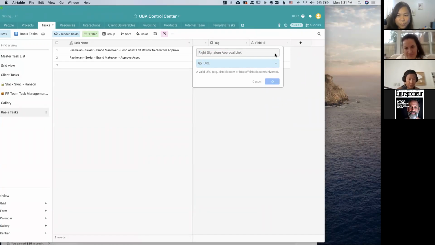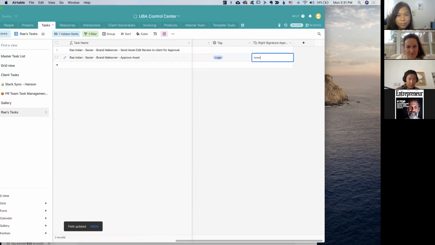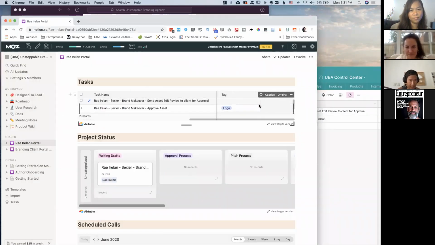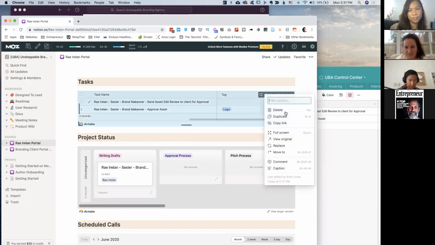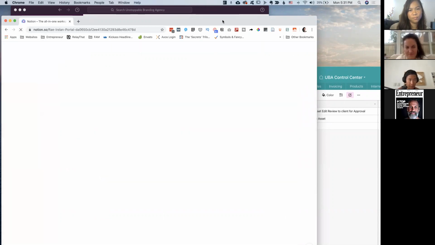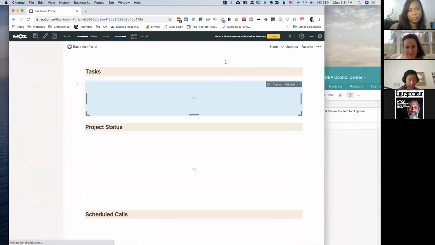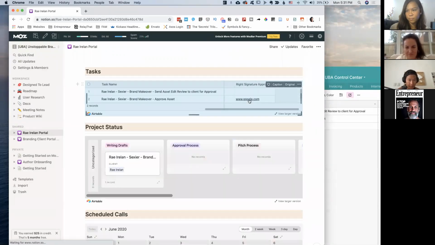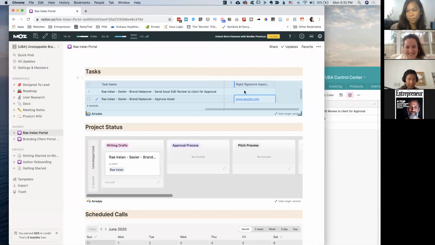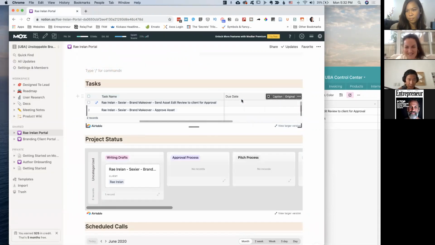And so let's just assume this is www.google. Just put a real link in here just to see if they can click it. Okay. And then if they do that, then it should be here. Oh, I don't know how long that's going to take to reload. There you go. Yeah, perfect. All right, great. We can just put the right signature link in there. Boom. And then we just say, hey, if you like it, just hit this link.